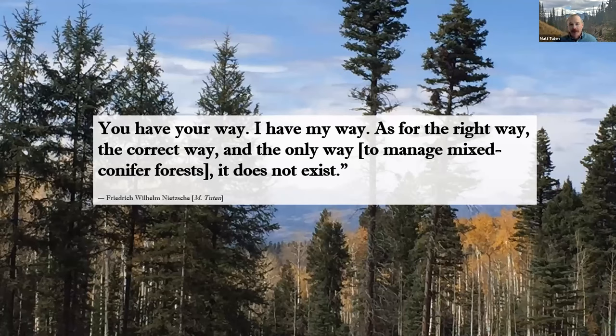Thanks for the opportunity to talk today. I think Mike explained well that there are definitely some unresolved questions and surprises when we start managing mixed conifer forests. The prescribed fire was definitely exciting for folks on this ranger district — probably the prescribed burn of legend, with spot fires and smoke inhalation and all sorts of crazy things. That was one lesson learned.